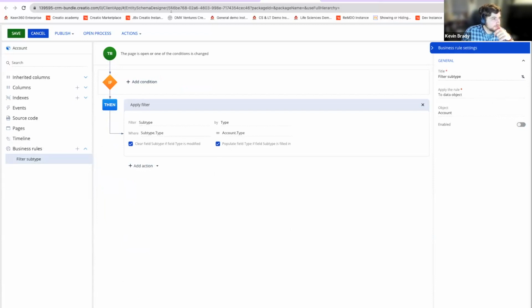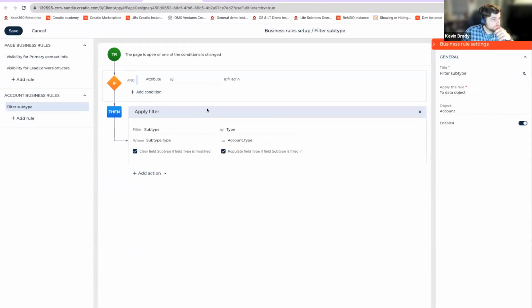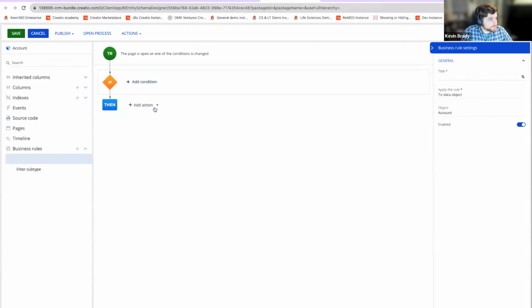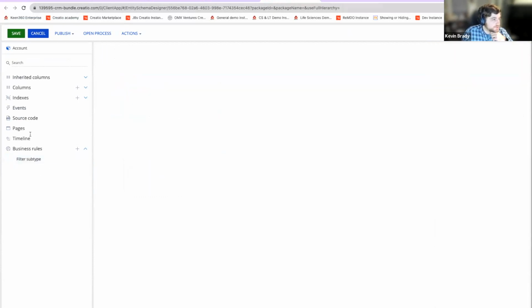Let me disable that rule. I'm going to try this on the object here, so I'm going to turn this off first, and then we'll see if our subtypes come back, just to make sure that the rule is having the problem.